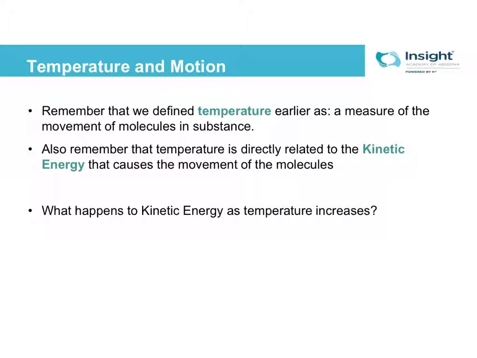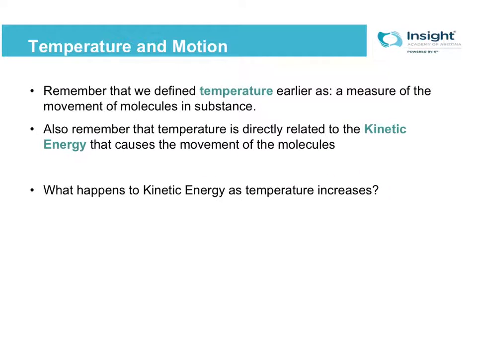So we talked about temperature and motion before. Temperature is defined as a measure of the movement of a molecule in a substance, aka you're measuring the kinetic energy. The kinetic energy is how much the molecules are moving. So do you remember what happens to kinetic energy as your temperature increases? Does the kinetic energy go up or down as temperature goes up? Hopefully you're remembering that the hotter you make the molecules, the more they move. So if T goes up, your kinetic energy goes up.